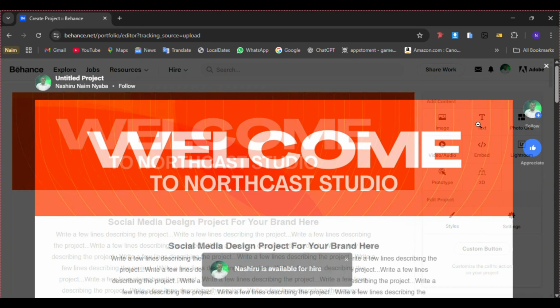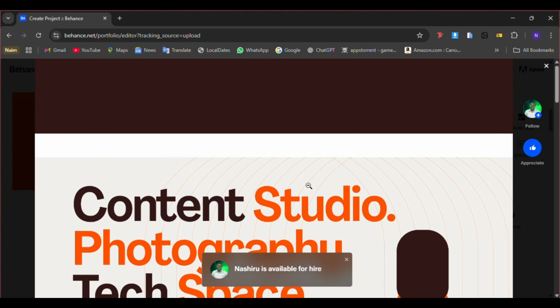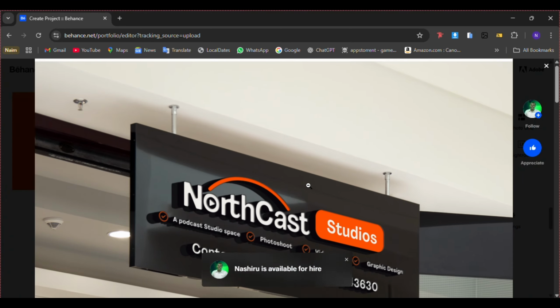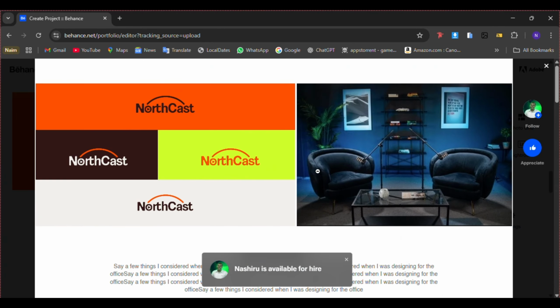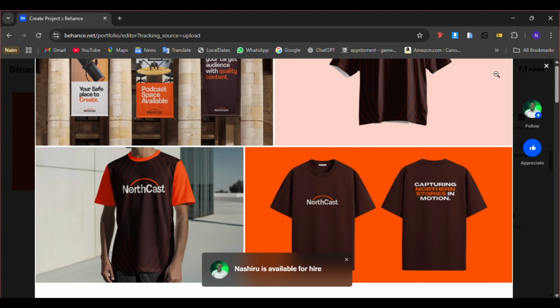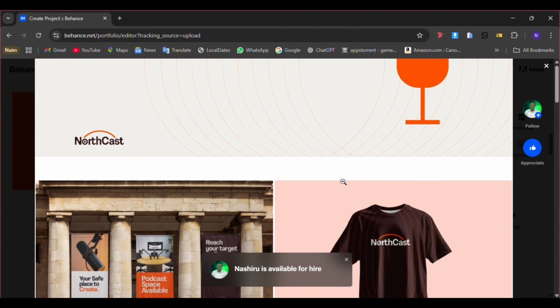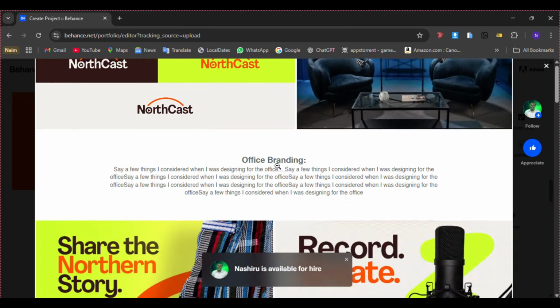Again, you can click on view a preview and you can preview what you've done, and this is just going to give you an idea of how your project looks like when you are in the process of creating it, or maybe when you are done. Anybody that is going to look at the project, this is what they are going to see. You can arrange your project however way you want them, and that is why Behance is very good for designers to tell their own story with their projects and just express themselves in creating the project.